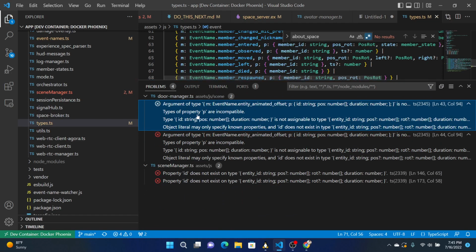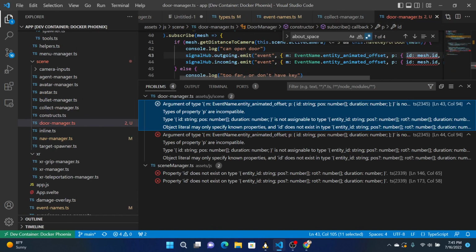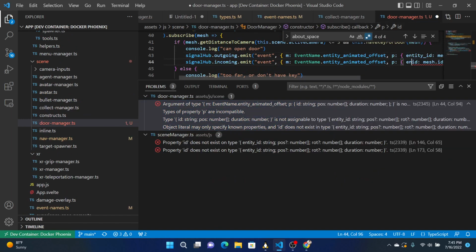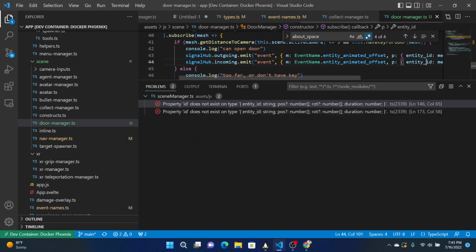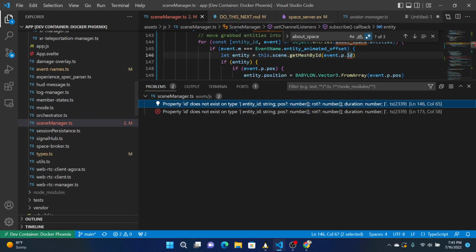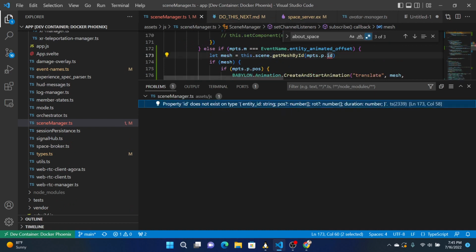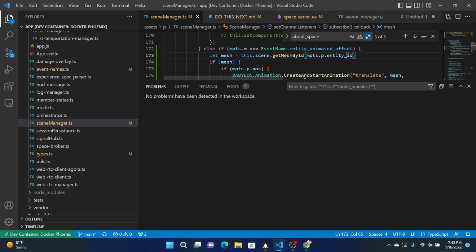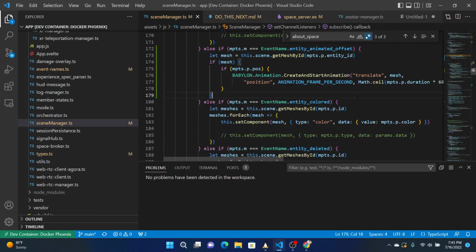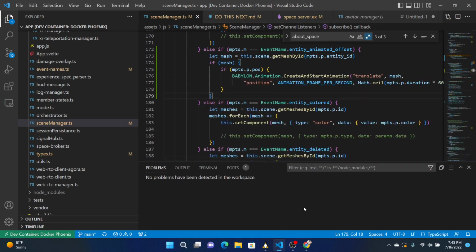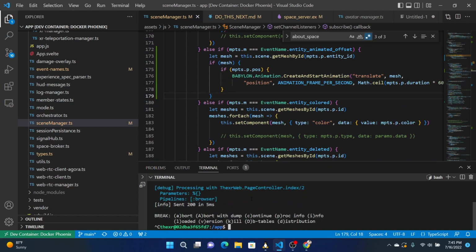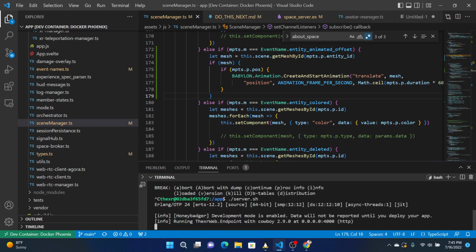Then we've got to fix a couple of these things. Then exit again, come back in.